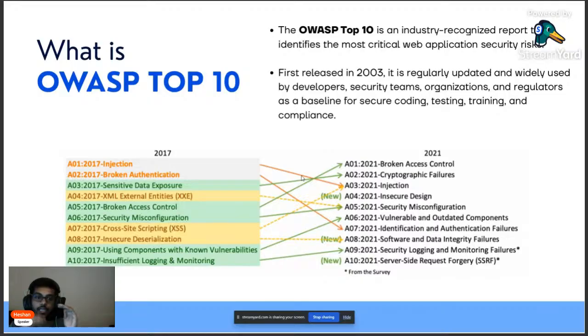Then they categorize those and make a list of the top 10 vulnerabilities that they found. Here, the first one you can see is the 2017 list, and this is the 2021 one. Here you can see how the vulnerabilities have changed and what was newly added to the list. So without further delay, let's start.